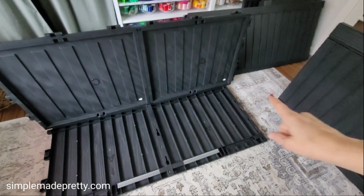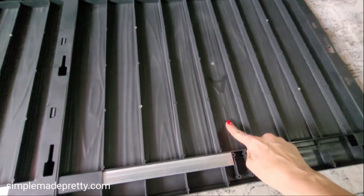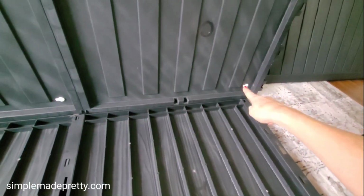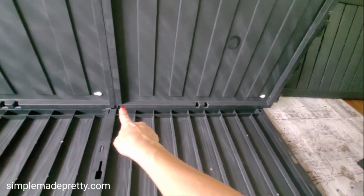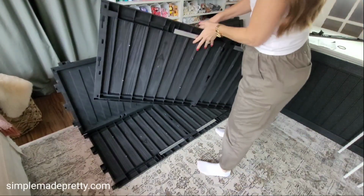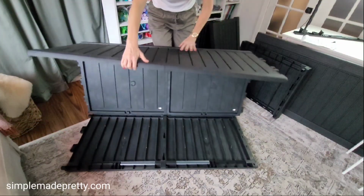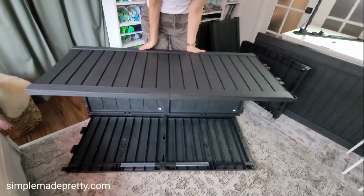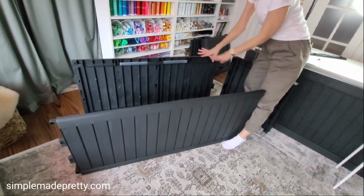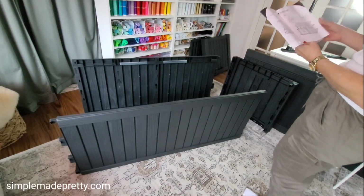The next step is to attach C to A. You can see where the arrows are pointed here. Make sure your little tubes are right there, and you just snap those pieces in. So I've got the other side for A pointing up. So just want to make sure it's completely snapped in on this side. Just press down. That was probably the most awkward part of the building process if you're building it alone. Otherwise, I would recommend 2 people.